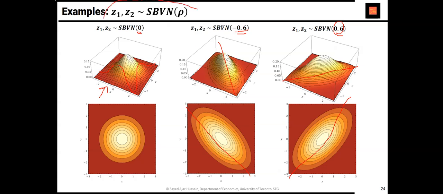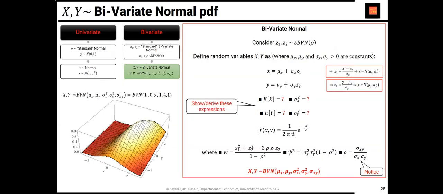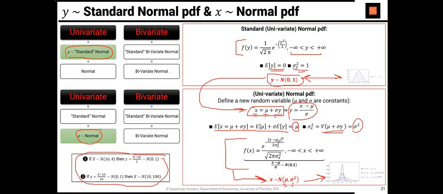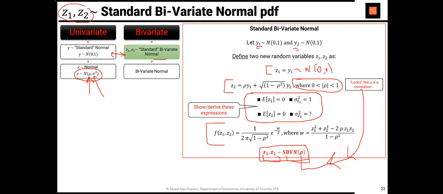And these are the cousins of the standard normal distributions in one variable. So we've done this, we've done this, we've done this. Now we come to the analog, or the cousin, of normal distributions, but now with two variables. Once again, we start as follows. You begin with Z1, Z2 with standard bivariate normal. You're actually doing the same steps as you did before. So go back to right here. How did I move from standard normal to normal? I defined x number plus number times y. In the same way, look at what's happening here.